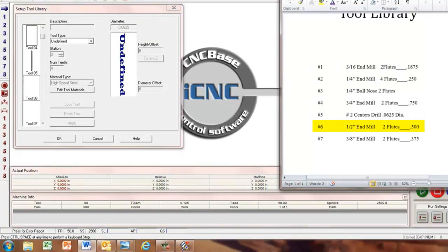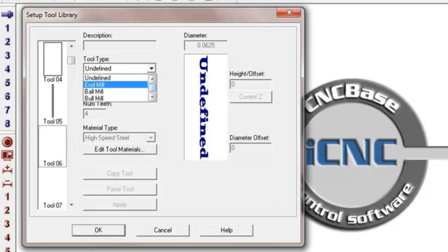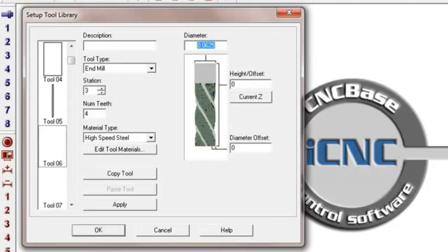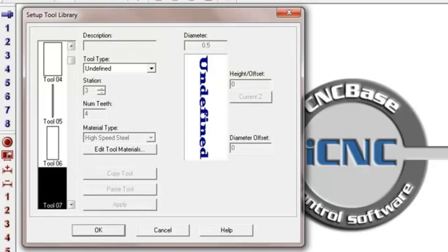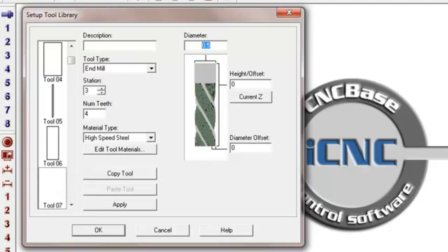Yep, tool 6 is a half, and tool 7 is a 3/8. Both of those are end mills. This one's a half, 0.5. You don't necessarily have to put your description in. It helps whenever someone else is coming up to the machine and they're just wondering what type of cutter it is. They don't know what the decimal equivalent is. For example, pretty much everyone knows that 0.5 is a half inch, but what is a 0.375, right? That happens to be a 3/8 mill.